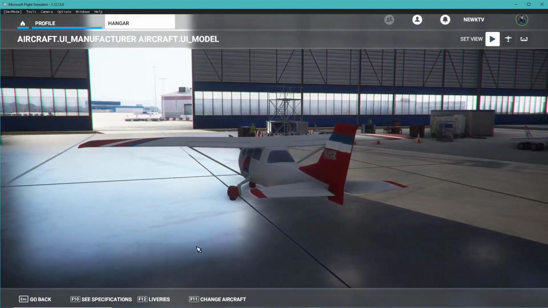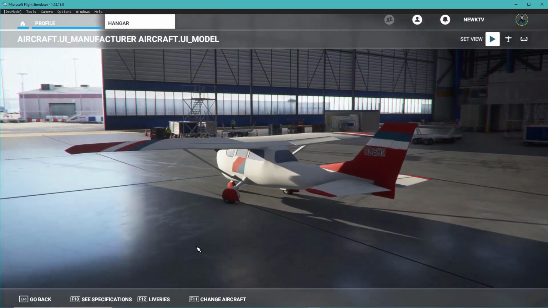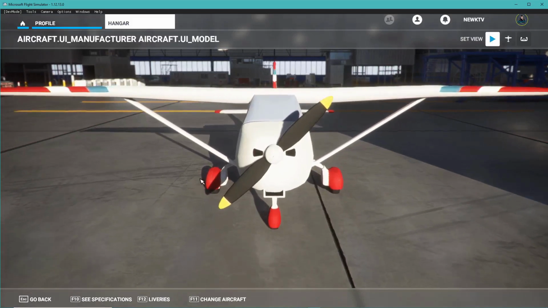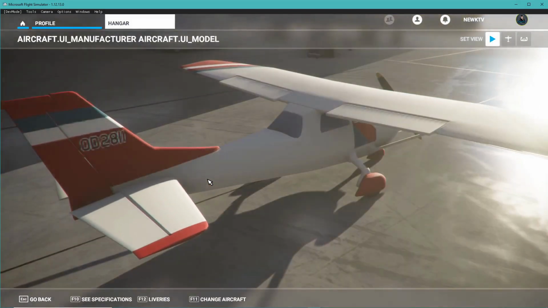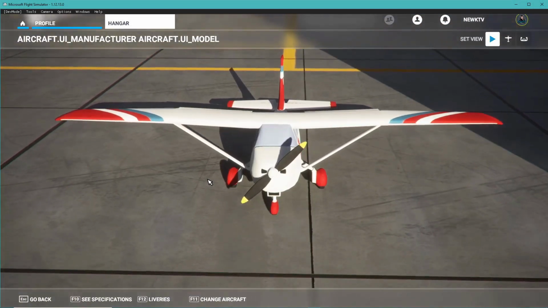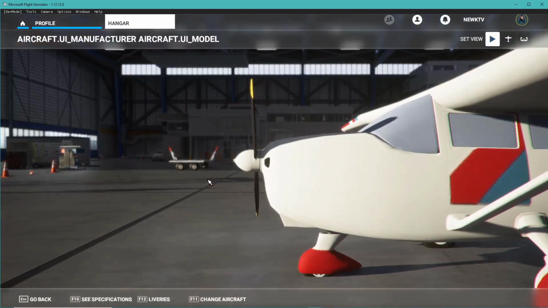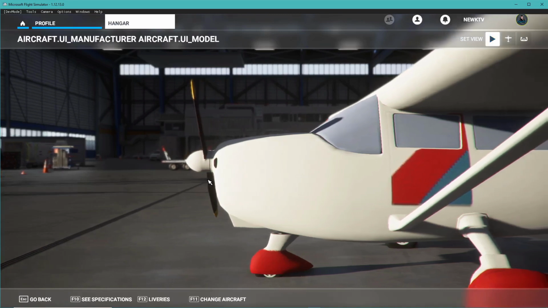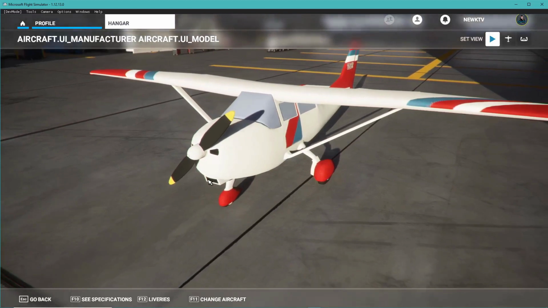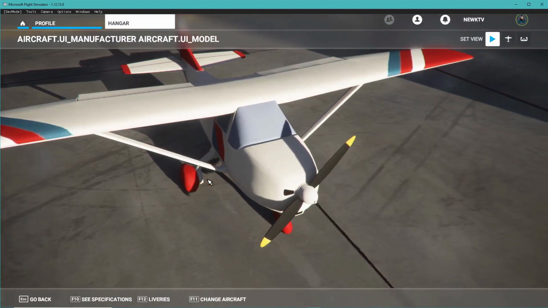And like I said, I hope you guys enjoyed this video today. We'll be diving deeper into Aircraft Editor, where we can slowly rename it so it's not going to be this manufacturer aircraft UI model. And we will dive deeper into CFG editing as well as the flight model editing. So we are slowly going to be taking this DA62 project, in which we only took some things from it, and turning it into our own. So I hope you guys like this tutorial. Hope it helps. Hope you guys can follow along and we can start getting our community creations knocked out.